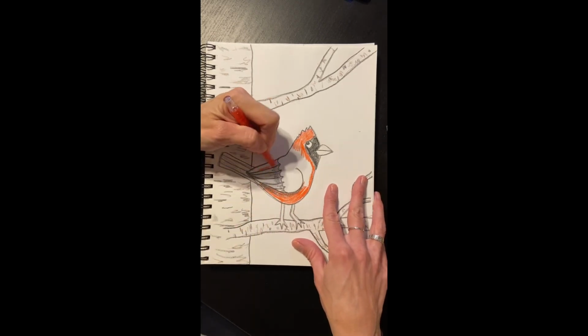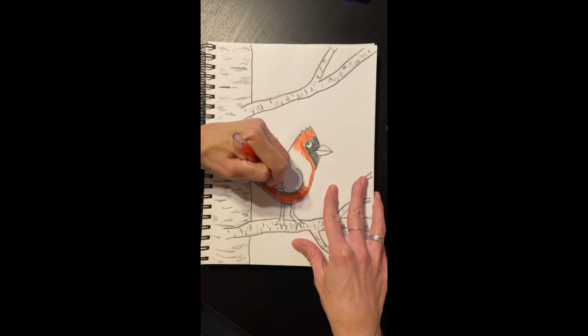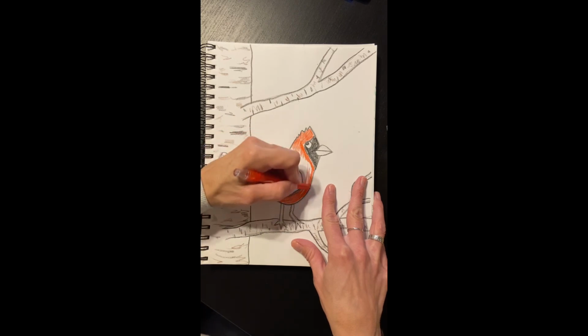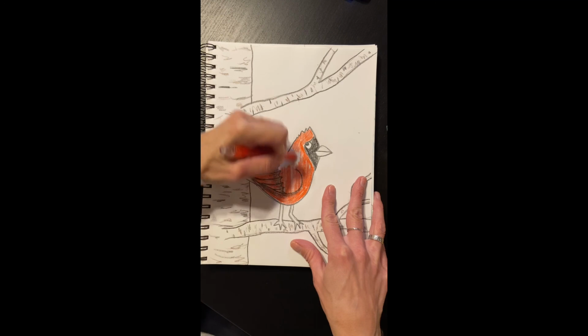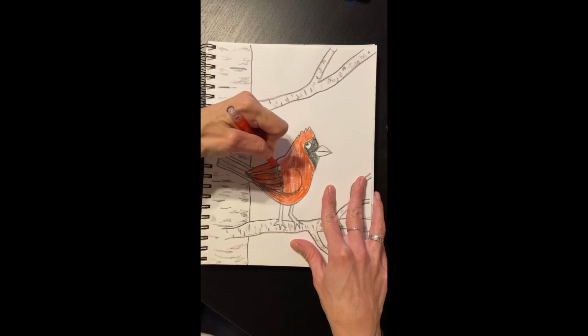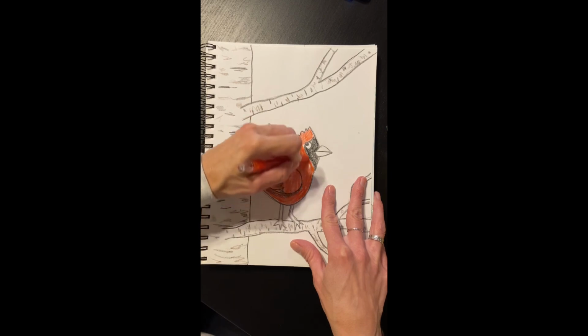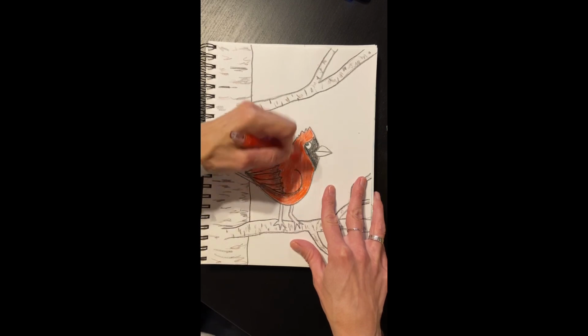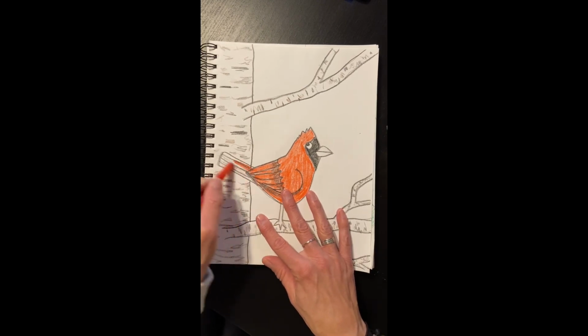It's going to just make it look like a darker red. And here too. Maybe we want to add a little bit more shading as we go. Yeah, we'll try it this way and see how it looks. The rest of it can just be colored right over. Try to get as much of that white colored in red as possible, and then the tail is red too.